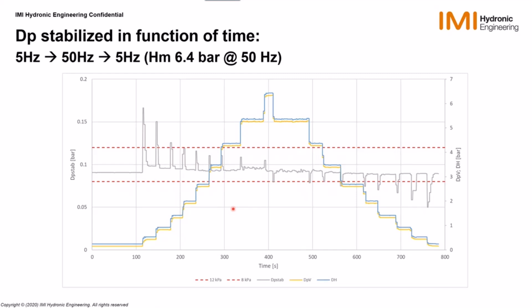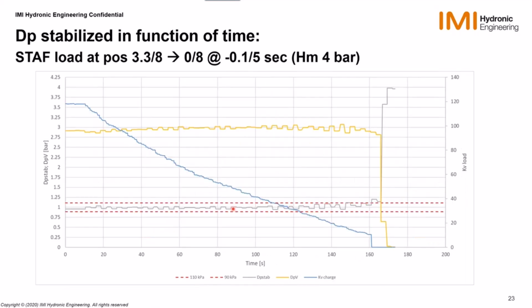The TSmart DP here is able to control in a relatively fast way. Fast, but not faster than self-acting delta P controllers. And this is about this next one here. It's another test where we are stabilizing the delta P across an STF. The STF is considered as being the load. The STF was set at 3.3 turns over 8. It was an STF 65.